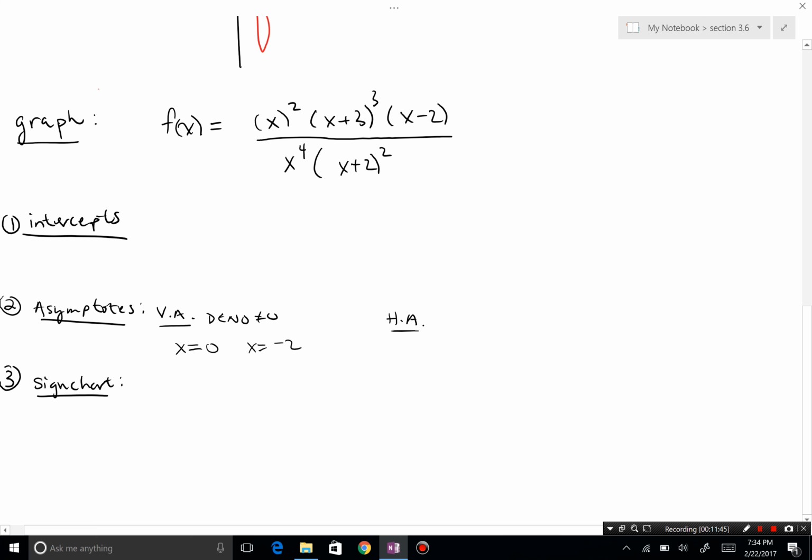Horizontal asymptotes are the other pain. We'll go back and we'll find the intercepts and the sign chart, but I figured this is the time to talk about it. What do I mean by pain? Because you have to make a decision, okay? The first thing you have to do is figure out what the degree of the numerator is. I'll abbreviate numerator as num. And what the degree of the denominator is. And then you have to compare the two.